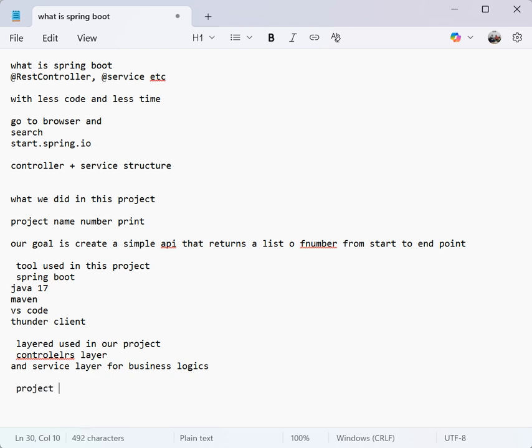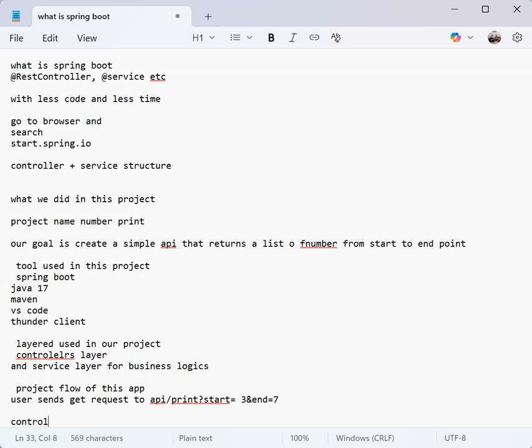Now let's discuss the project flow of this app. User sends a GET request to the API print, start value is 3 and end equal to 7.